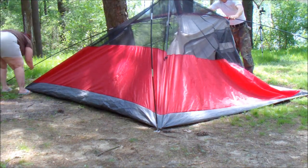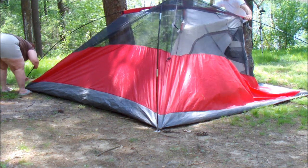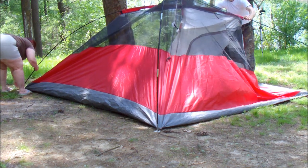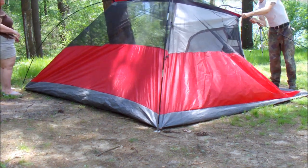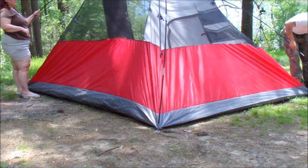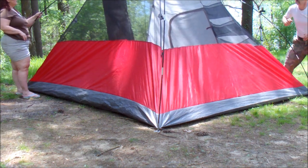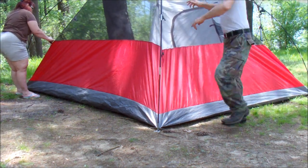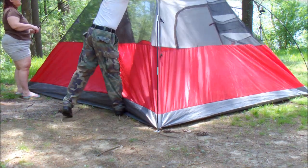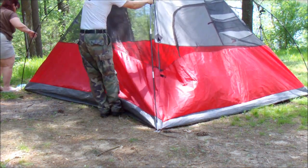So it's always good to have a partner when you're doing something like this. It's a lot easier. It made it easier for me. Pooh Bear's always a big help on these trips, always offering a hand. And when I'm messing something up, she's always there to laugh at me and make me feel better. But yeah, she's a lot of fun to go camping with.